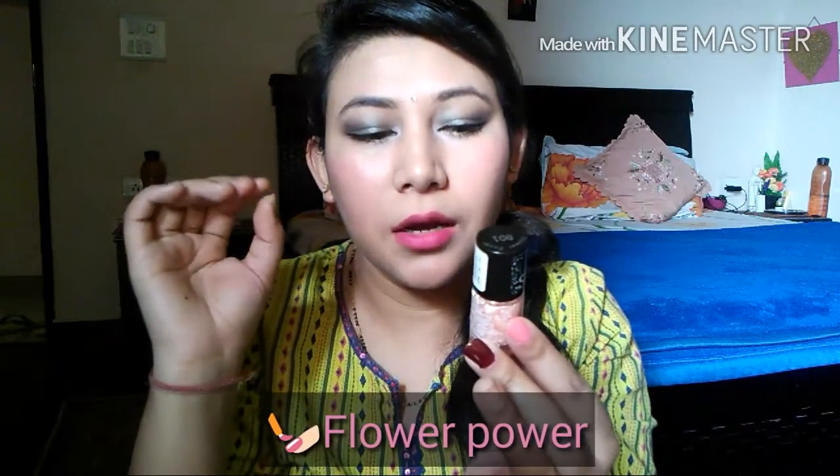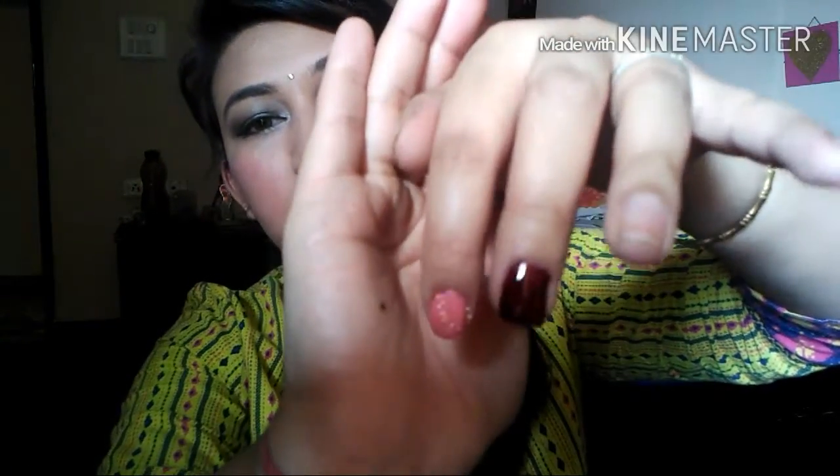After that, there is one more color called Flower Power. It's a top coat kind of thing — it has cute little sparkles in it. They're not exactly sparkles; they're quite pigmented, with a nice peach-white tone going on. I actually bought it because it can go with any color. I'll show you how it looks exactly — you can wear it on top of any color and it would brighten up the nail color.